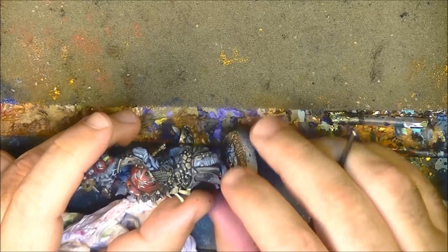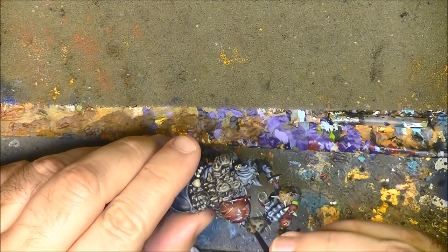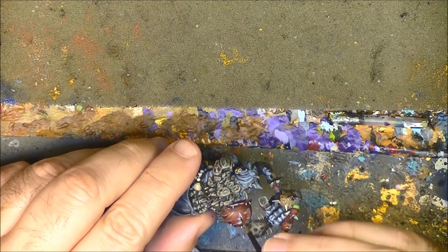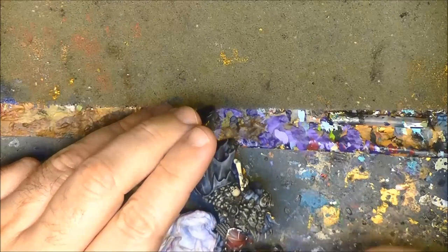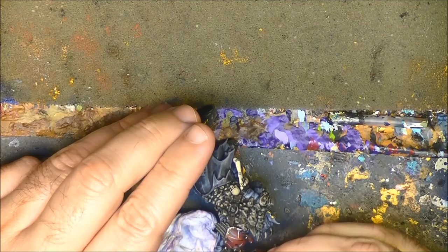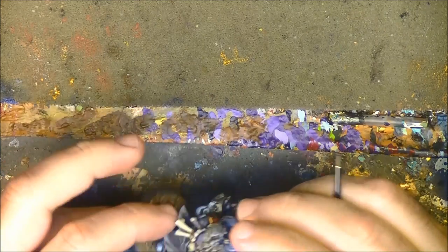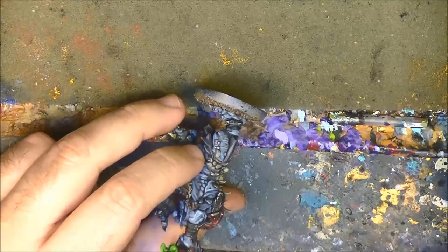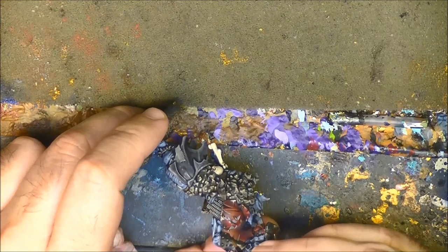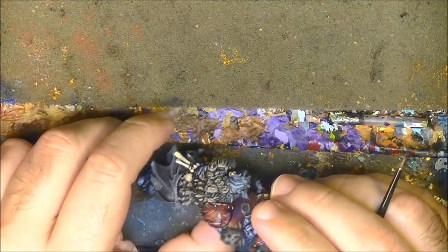Something like that. Okay. A little here. Put a little bit here as well. And then what is important is, when you add the black, you add depth to the scratch. One like that.